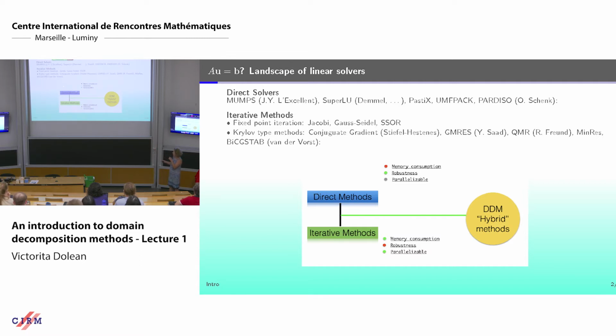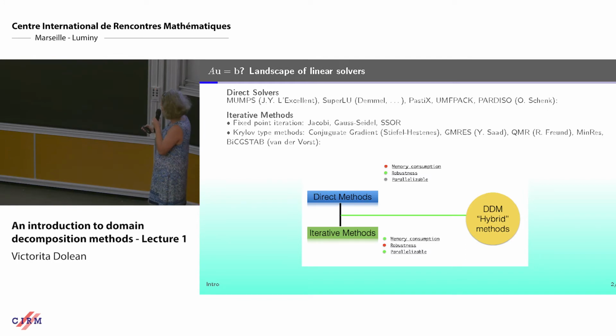So for the direct methods, the downside is the memory consumption. However, they are very, very robust. So here it's gray, parallelizable, because in the latest years people improved a lot this parallel aspect of direct methods. However, it's not green, it's not ideal, right? At the same time, iterative methods, they are very good from the memory point of view. They are based on matrix vector multiplications. So they're very parallelizable, but they are not robust because the convergence depends on the matrix, right? So why do domain decomposition? Because obviously it's the best of the two worlds. So they take all the greens here, memory consumption, parallelizable, and also the robustness, right?